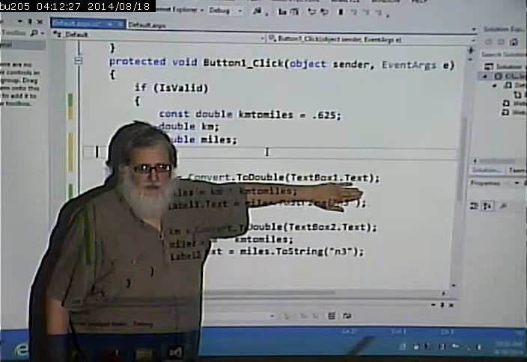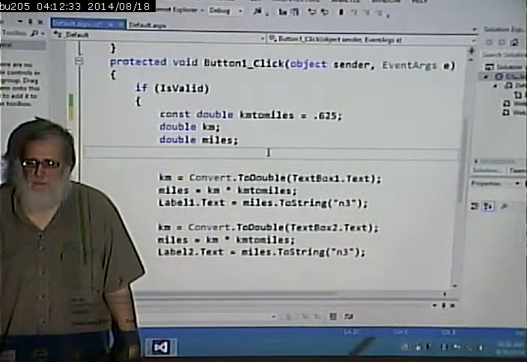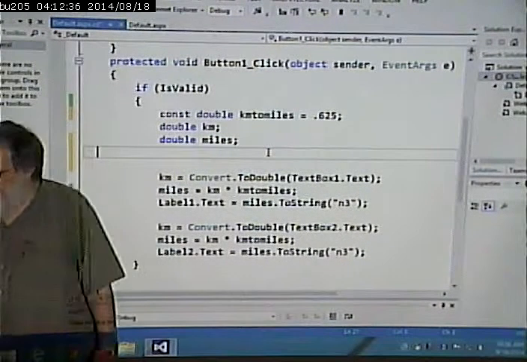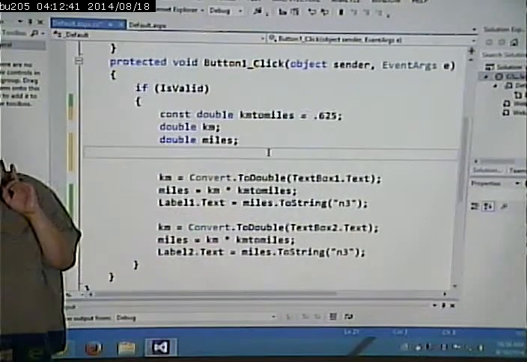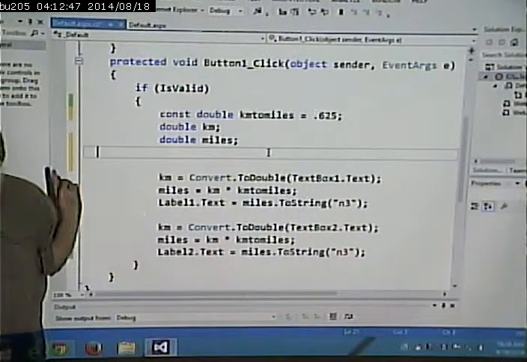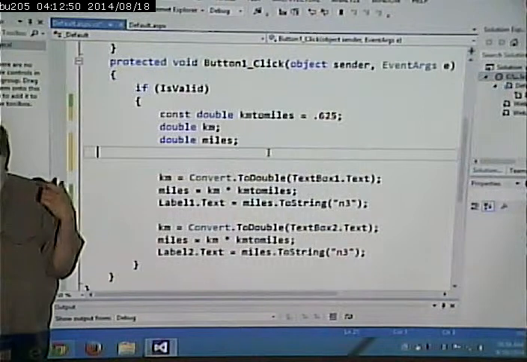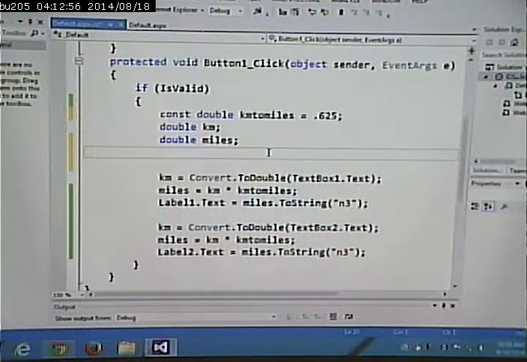Well, I could convert it, right? The answer is yes. Is that a good idea? No. Why not? Not if you want to convert it. Well, I can convert it. I mean, I'm converting it here. I could have that same code in there. The more complete answer is, in this case, my function is getting a value that originally started its life as a string. How do I know for sure that going forward, every other occurrence of it is going to start its life as a string that I have to convert? I don't.